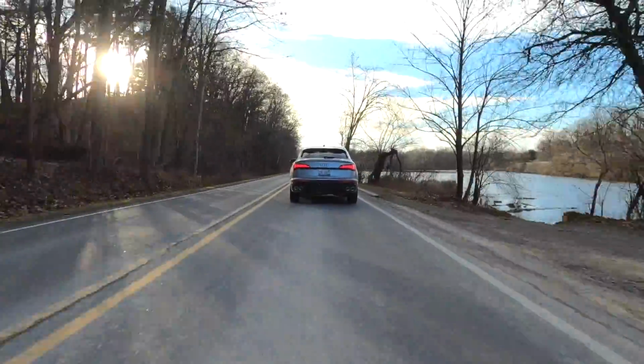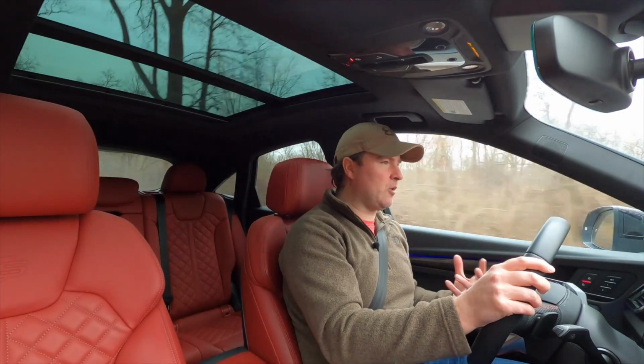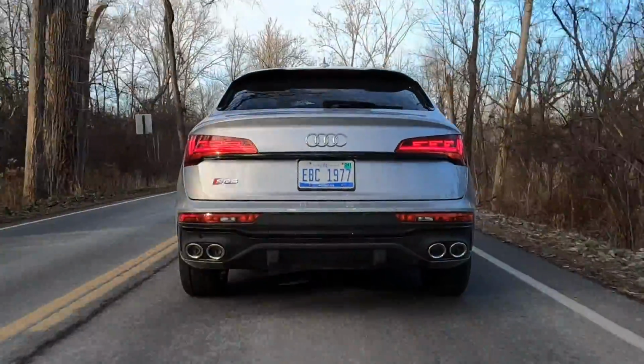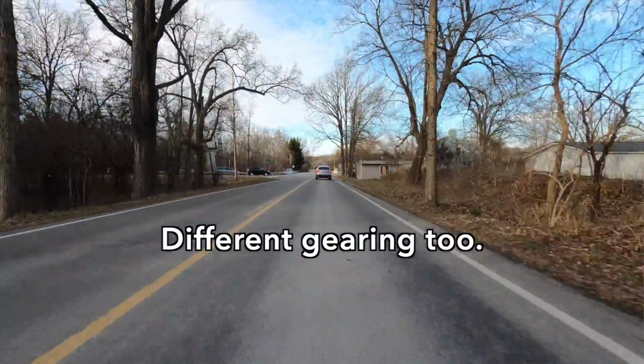Attached to the engine is an 8-speed automatic transmission, and of course, just like every other Q5 that Audi sells, this is all-wheel drive, quattro. And it's also one of 3 powertrains. The base engine is a turbocharged 2-liter 4-cylinder. It makes 261 horsepower and 273 pound-feet of torque, or you can get a plug-in hybrid option of the Q5. It uses the same turbocharged 2-liter, but then you get the electric motor and battery pack. Grand total for the horsepower there, 362, and you get the same 369 pound-feet of torque. But worry not, this is still the quickest Audi Q5 you can get because it is lighter than the plug-in hybrid. And it's really just a nice motor in general.